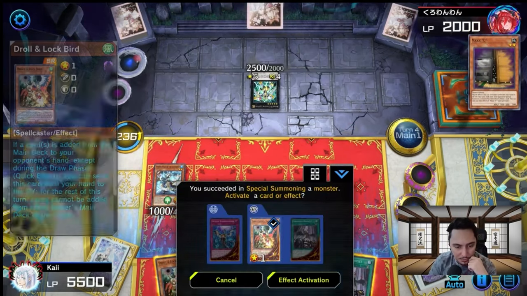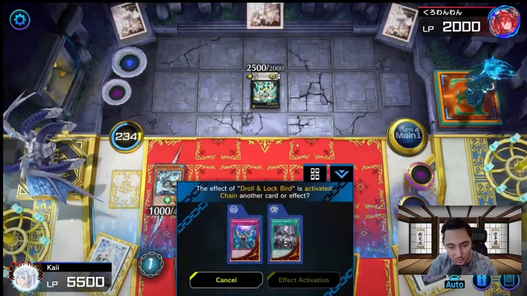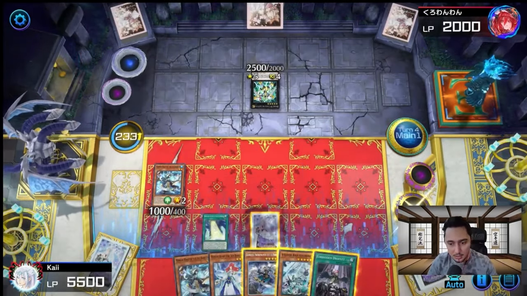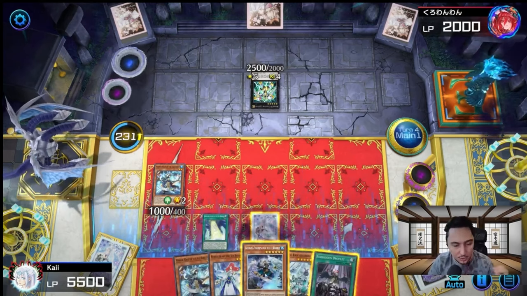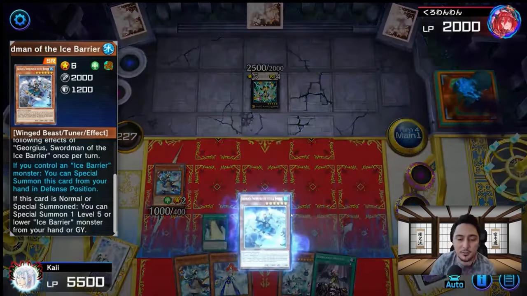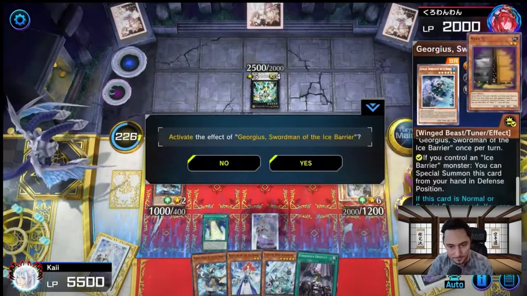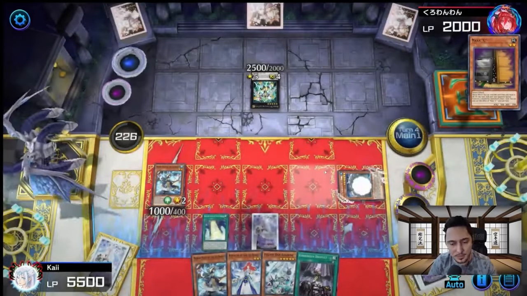And then he's just going to keep drawing. But we have Droll and Lockbird, so you ain't going to keep drawing anymore. You have one card in your hand. Bada boom, bada bing. Do you know what this means? This means pain. This means suffering. This means everything you could think of. Gorgeous, please special summon.